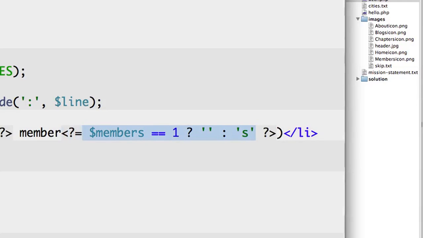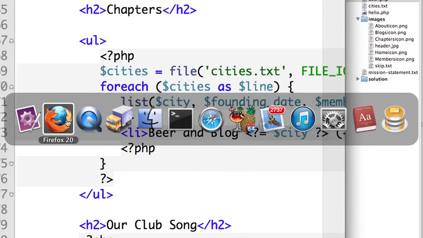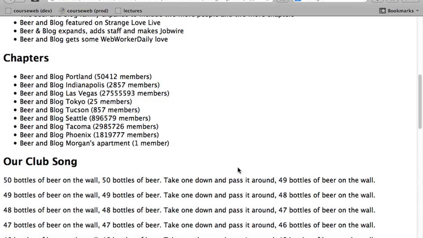So what I'm doing right here is testing to see whether members is equal to 1. If so, I won't output anything, so member followed by nothing. If it's not equal to 1, then we're going to say s. So 1 is the only circumstance under which there would be nothing following it. There we go.